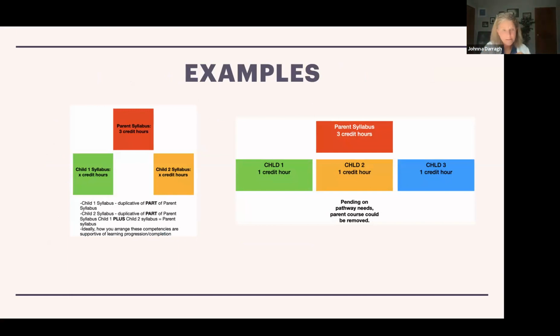So there are two examples. The one on the left, which we talked about last session, is the idea of, here's your parent syllabus. A parent syllabus might be Child 102, growth and development of the young child. For those of you intimately familiar with the HGD competencies, you'll know that there are competencies included that are at level 2, level 3, and level 5. I might have flipped that. It might be 2, 4, and 5, but one of the levels is missing in that context.